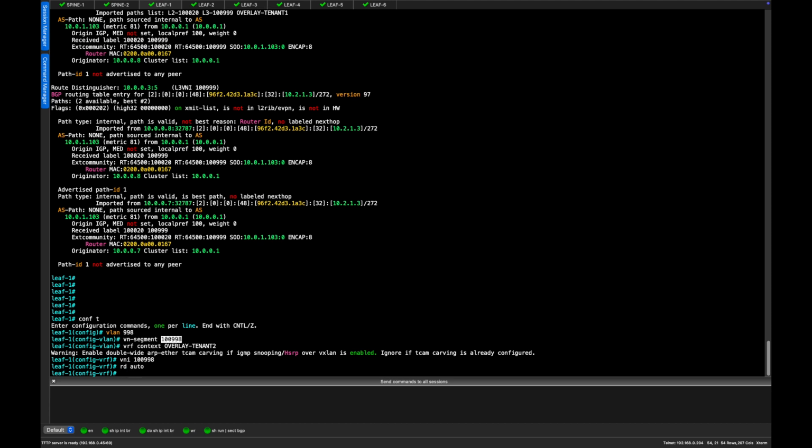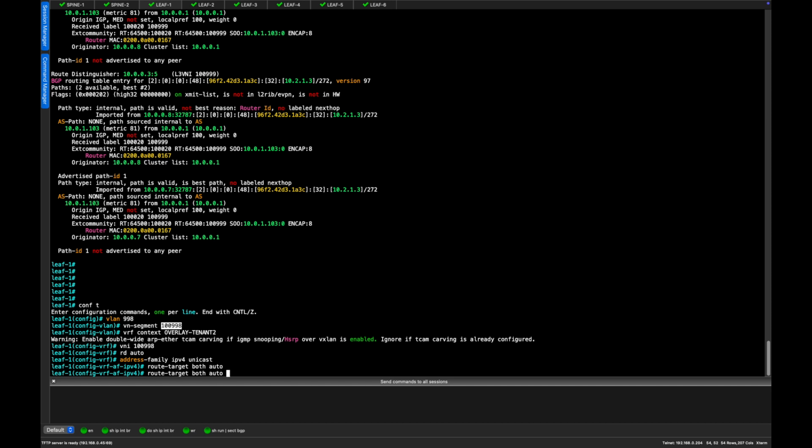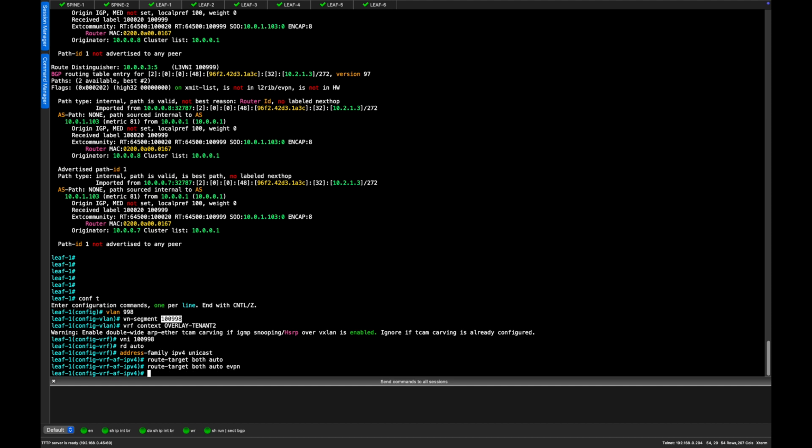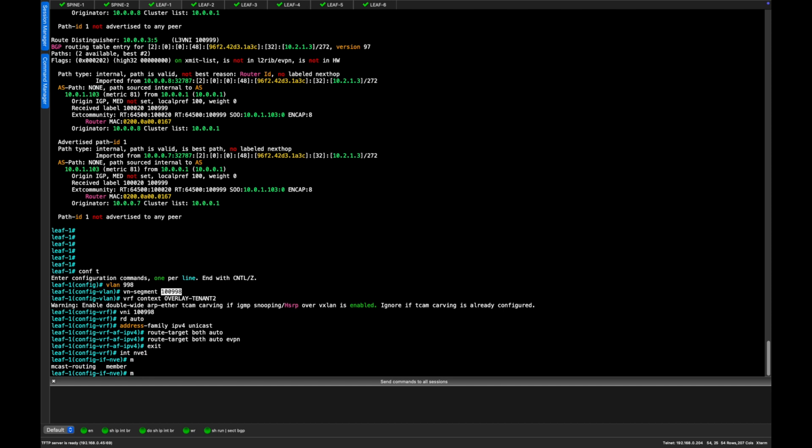Set the RD to auto. Address family of IPv4 unicast. We'll set the route target for both to auto, and then we'll add the same for EVPN. We also need to, in interface NVE1, say member VNI.